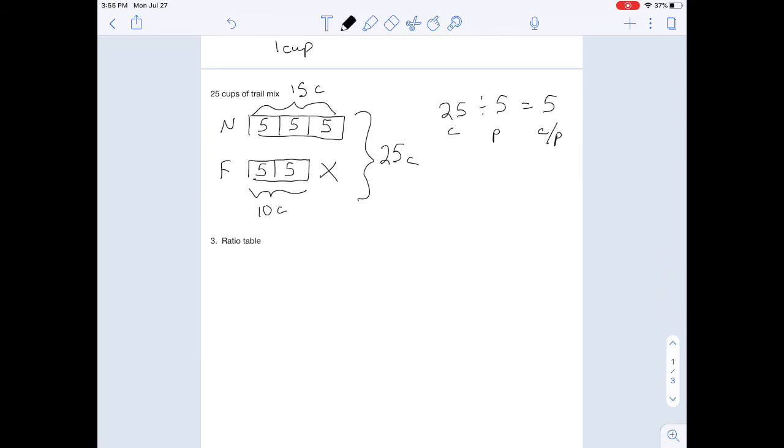We can still use our ratio table. Lots of people like the ratio table, so we can have nuts, fruit, build our table. We start with our original ratio of three to two, and now instead of saying how many batches of three, I'm saying I have three parts. What's the value of each part? Our original word problem, we wanted 12 cups of nuts. So if I have three parts, each worth four cups, then I'm using my multiplicative reasoning here and coming up with eight cups of fruit. So we're just twisting it around. Instead of how many groups of three, we're now saying three groups of what amount.